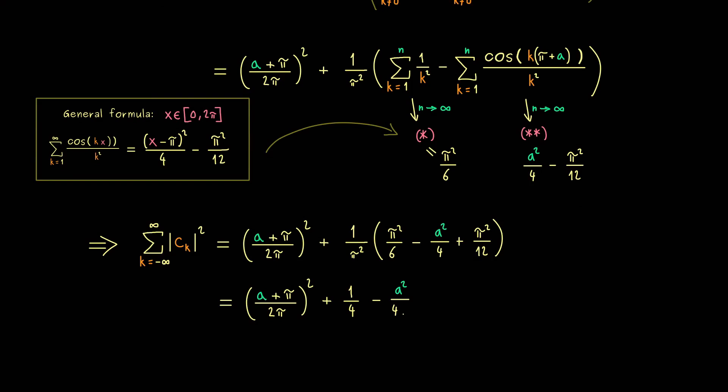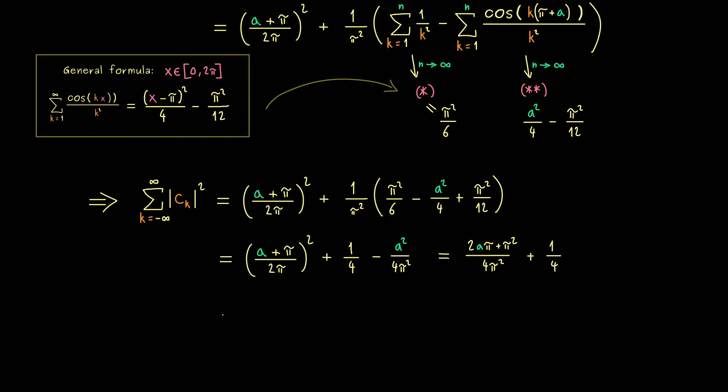And the term with a squared gets pi squared in the denominator. And now we might already see that this part cancels with the one in the front, when we expand the square. In fact this means from the square in the beginning only two parts remain. Namely 2a pi plus pi squared. And there we can cancel some things again. And then we get 1 quarter plus 1 quarter. And the other term is a divided by 2 pi. So we have that plus 1 half.